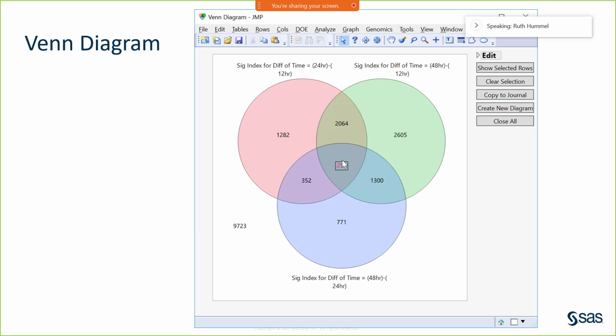Once we select which group, or control click to select multiple sections of this, then we can choose the button Show Selected Rows, and we can actually open a new data set that we might take into another analysis, like a pathway analysis.